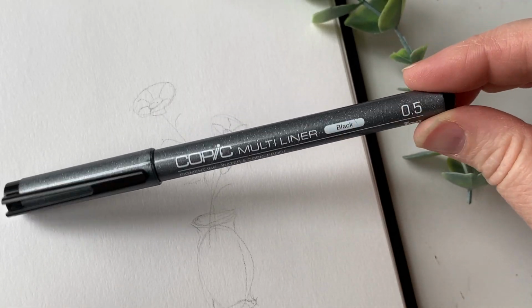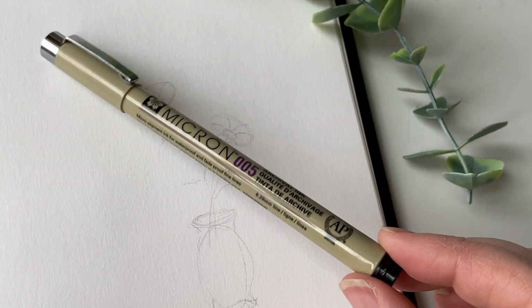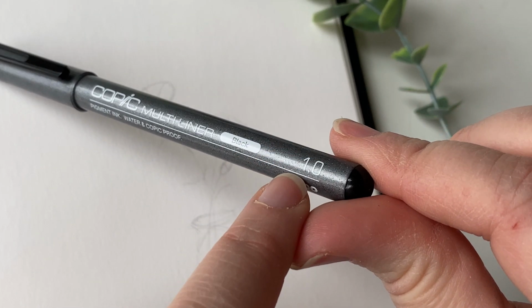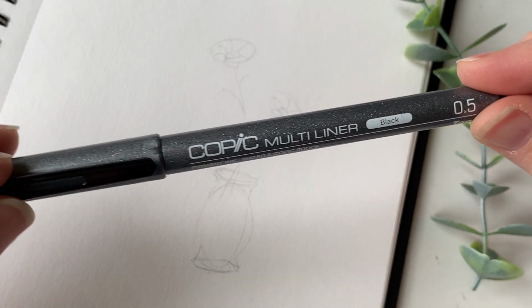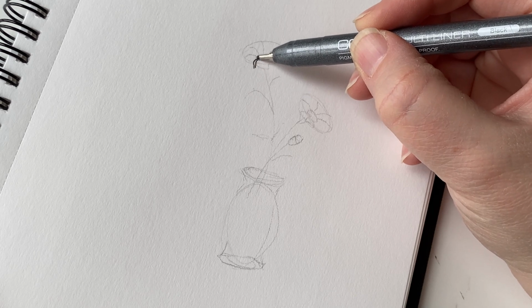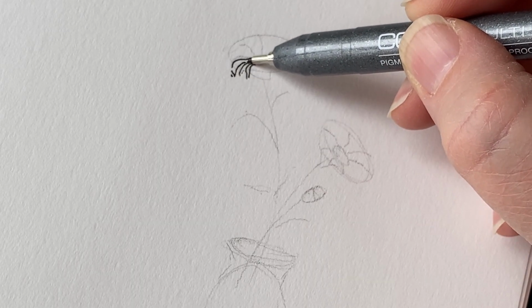For this project, I'm going to use a 0.5 Copic multiliner. You can also use any fine liner like this Micron pen, or different sizes if you want to use, like this is a 1.0. So we're ready for ink, and I'm going to do a loose ink sketch. So I want to keep my lines super loose. So I want it to look like a natural flower.